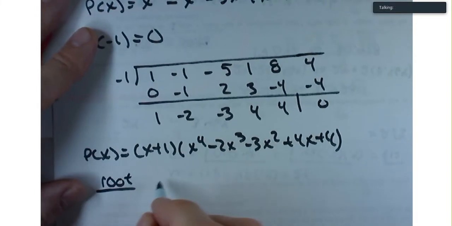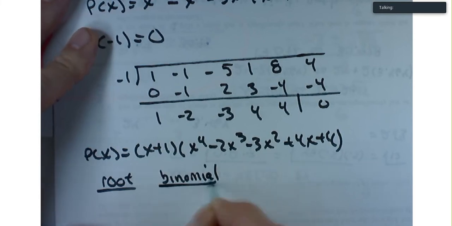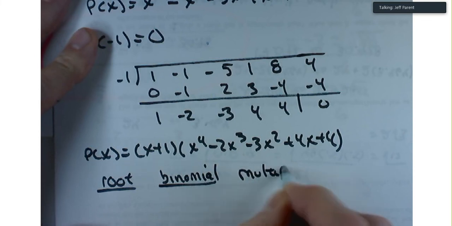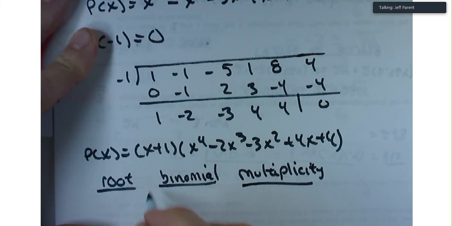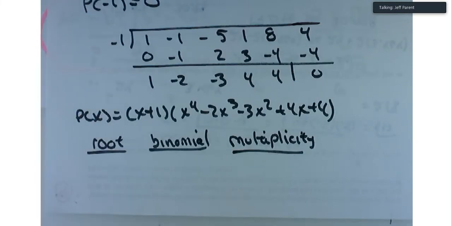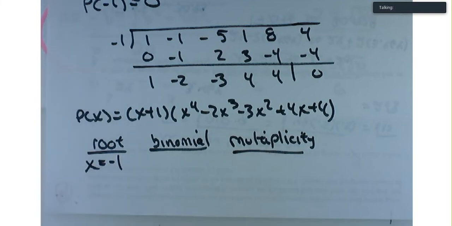And then, let's see, the binomial and the multiplicity. So I hope you've been watching some of my earlier videos, because we're going to go back to our bounce and wiggle lab kind of stuff. So we'll look at those. And I had roots at x equal -1, and one more. Was it -2, or is it 2? I'll give you a second to copy that down, and we'll look back.